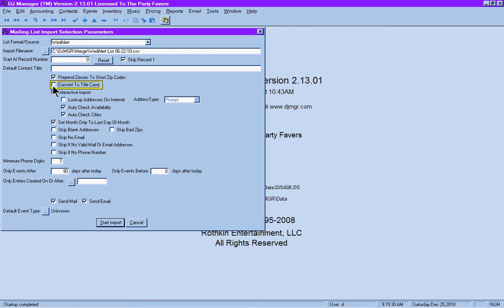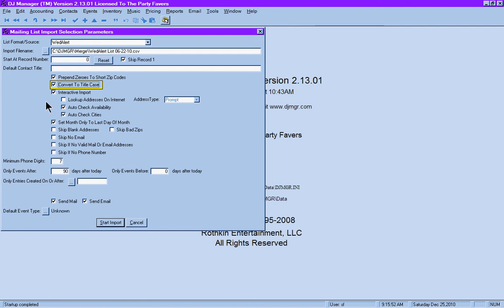Convert to title case. This one is really powerful. If you happen to get data and some of it is uppercase and some of it's lowercase, that can be very confusing, especially when you start sending form letters and form emails automated, and everything is properly beautiful in your email and the person's name is all in capital letters, and then it looks really odd.